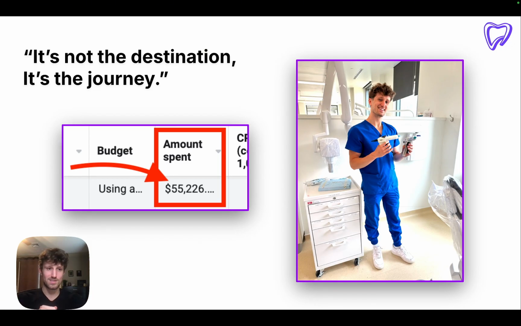And one last tip I would just say is it's not about the destination, it's about the journey. So make sure you're enjoying the process, learning a lot, growing as a person, and that's ultimately how I've found that you make the most progress in life and you stay consistent and you ultimately succeed and find joy in the things that you do.